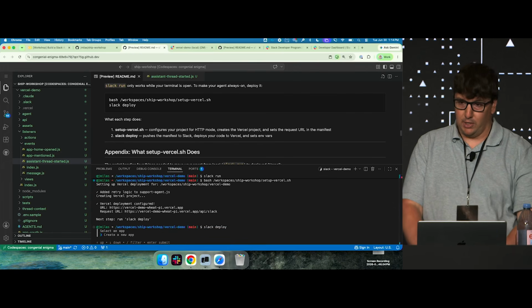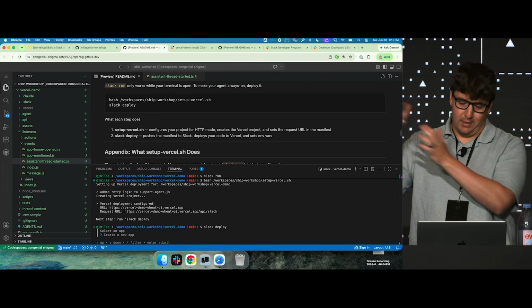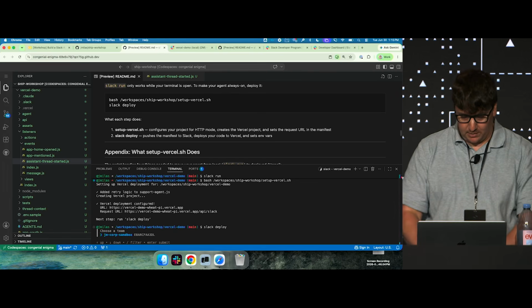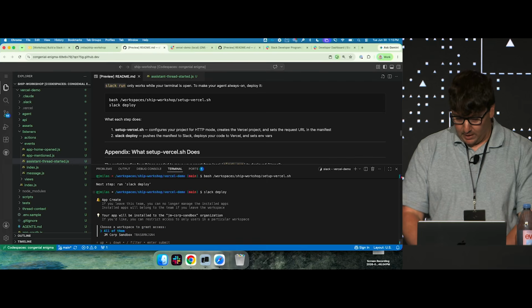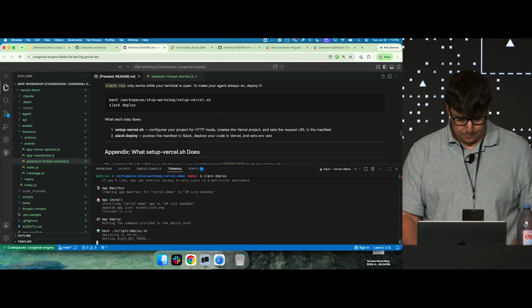And it's going to prompt us to create a new app. This is because the local version and the production version are actually separate apps on the Slack side. So we'll just create that app and grant it the same access that we granted earlier.